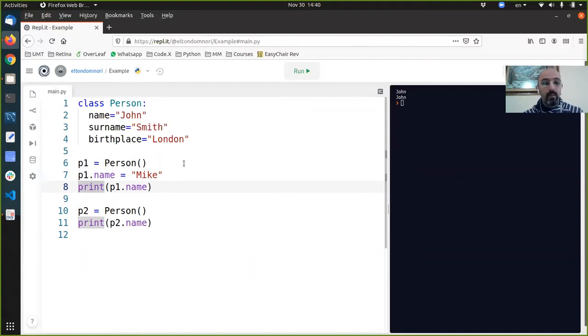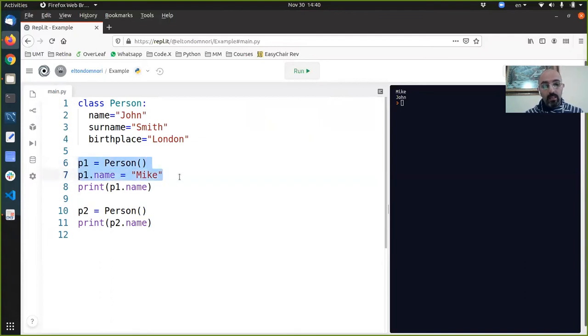Next time we create an instance, it will have the values of the original class created, or the class that has been changed meanwhile. Let's see. As we can observe, the first output is the name Mike, because we have created an instance of the class person.